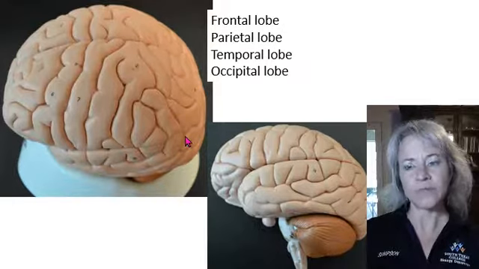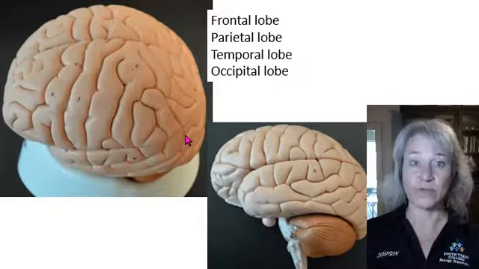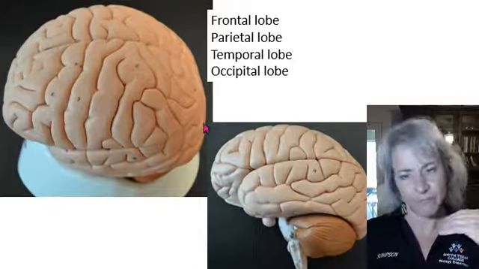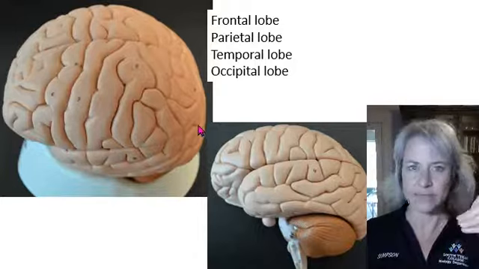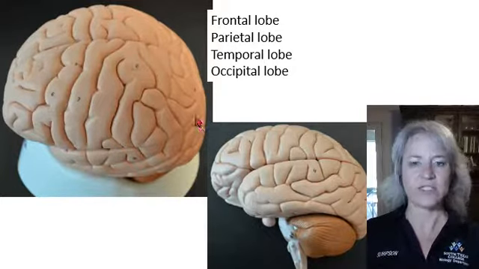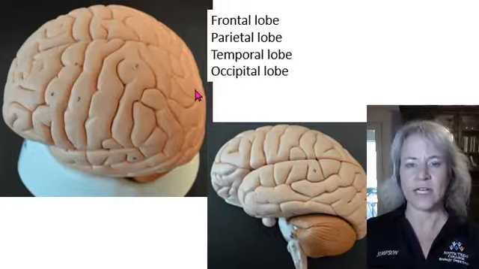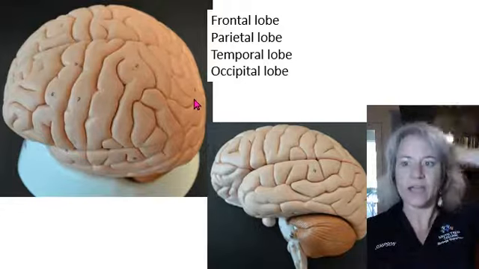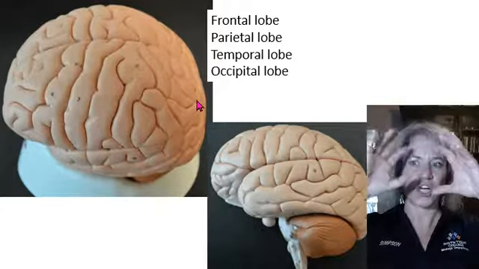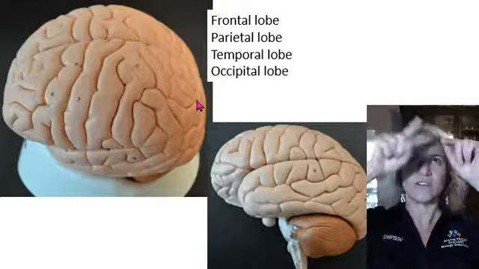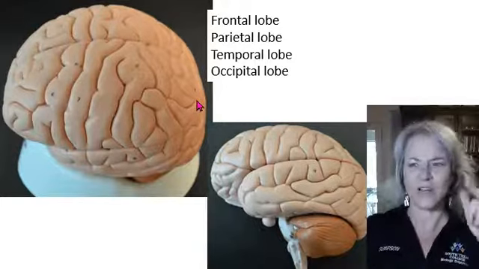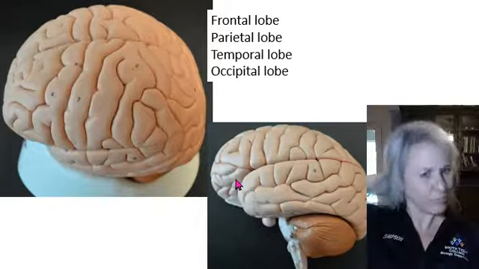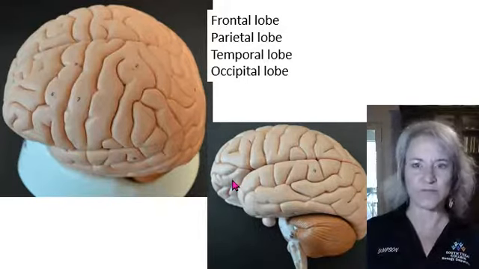Now, the occipital lobe back here is where you have your visual cortex. So all the information from the eyes is sent to the occipital lobe, and then it is interpreted back there. Like, what is it that you're looking at? So you know what you are looking at. And if you fall back and hit the back of your head, you might actually see stars, like in the cartoons where the roadrunner is, actually the coyote. That can actually happen if you bruise the occipital lobe, because that is your visual cortex.